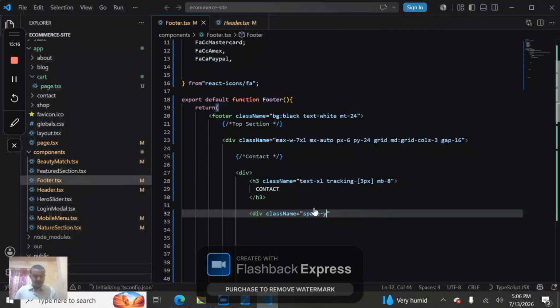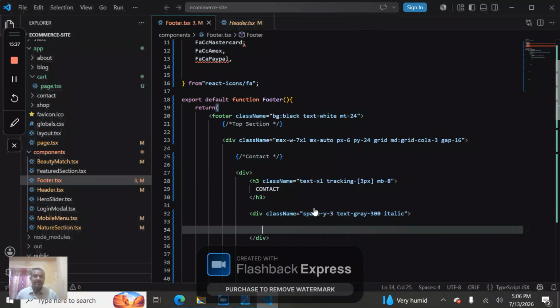It is equal to y3, the text will be gray color, the font will be 300, and the font will be italic. But the other part will be a different font. So this is italic and we have finished the div.